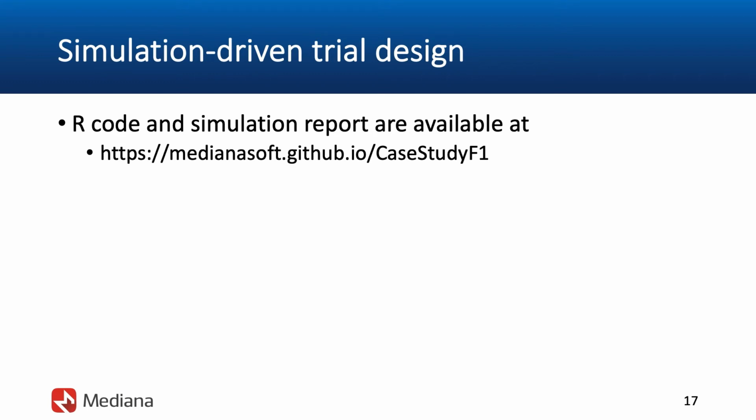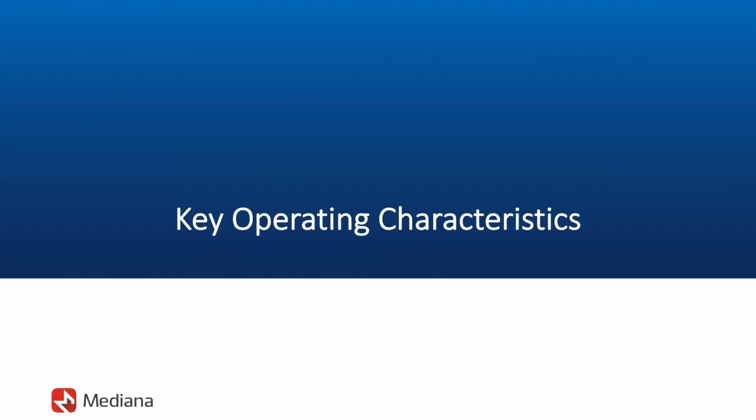So we're all done with this very quick review of the code that would be required to run clinical trial simulations for this case study. And I would like to point out that this R code that I've just walked you through, as well as the simulation report, can be easily downloaded from Mediana's site on GitHub, and this is the link that you can follow. So as I said, you can download and review the simulation report generated by the AD-RAND function for this case study. This report presents the design's operating characteristics, and here I will highlight key points related to the use of dynamic response adaptive randomization in this phase 2 study.